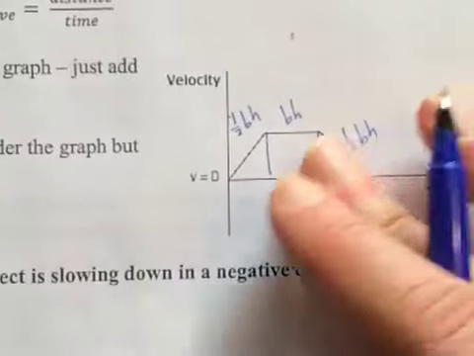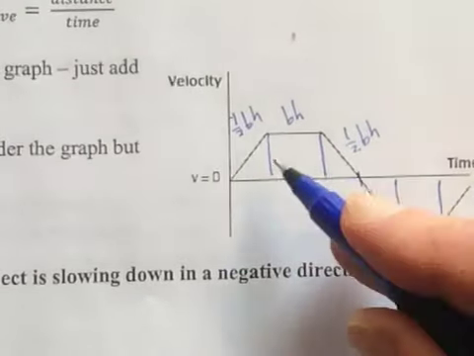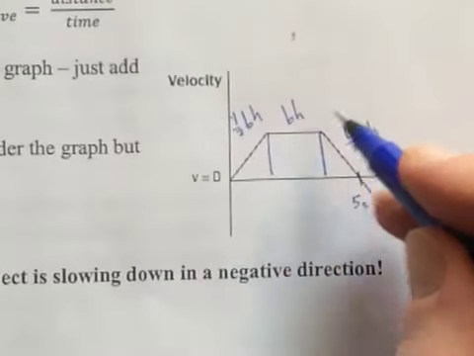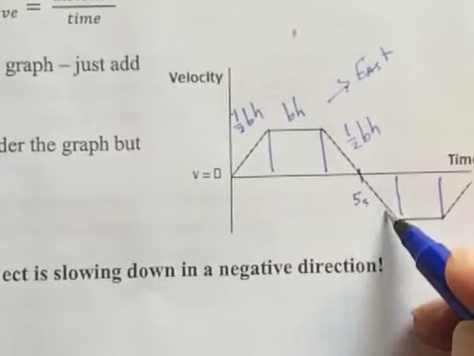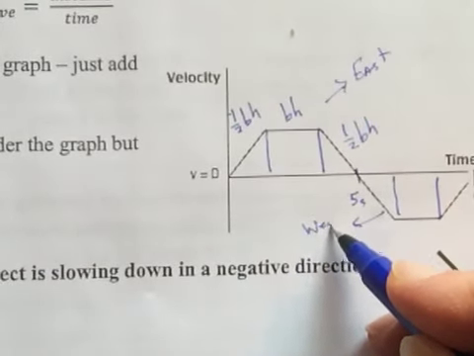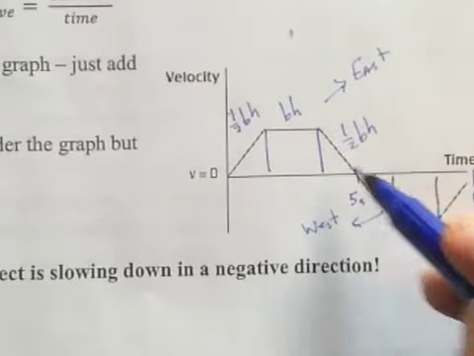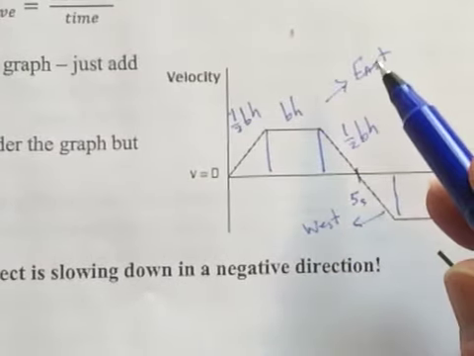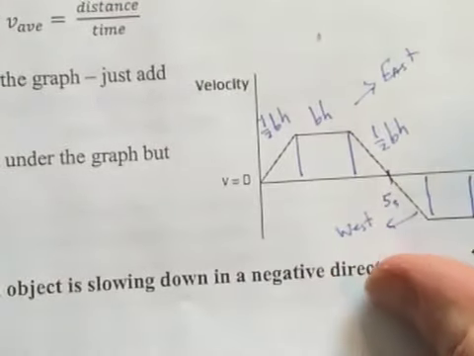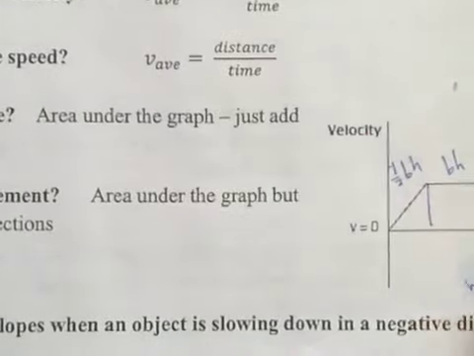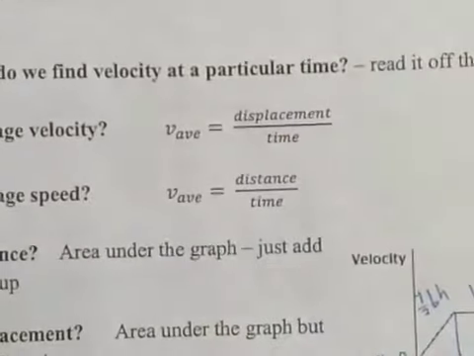If you needed to do it for the whole thing, these are trapezoids, divide your trapezoid again up, find the shapes. Add this side up, it will all be in the east direction, or the positive direction. Add this side up, it will all be in the west direction. If it asked you for distance, you wouldn't worry about the directions, you would just add these together. If it asked you for displacement, you would need to subtract these. Okay, once you have your distance and displacement, then you would go back and you could find your average speed and average velocity by using these equations.